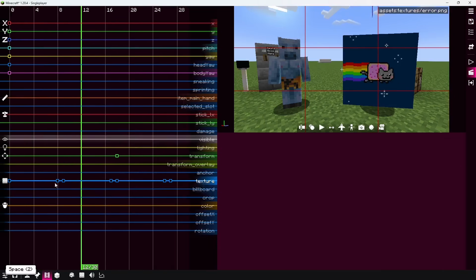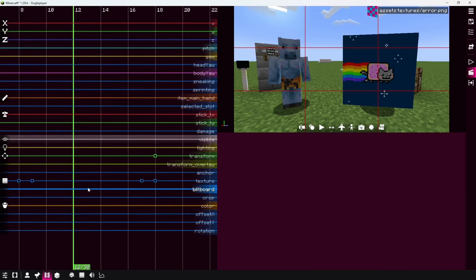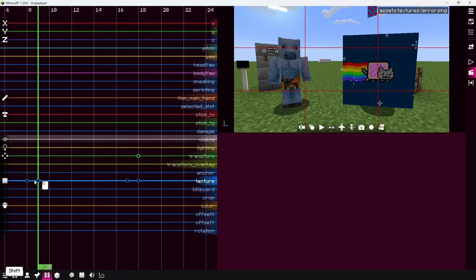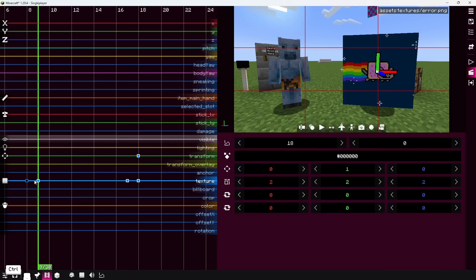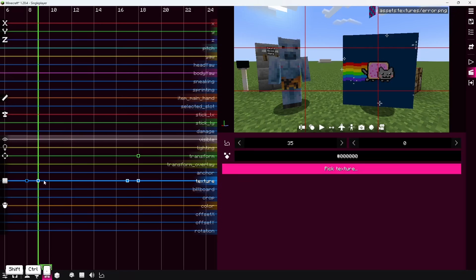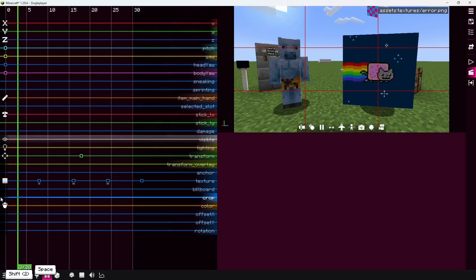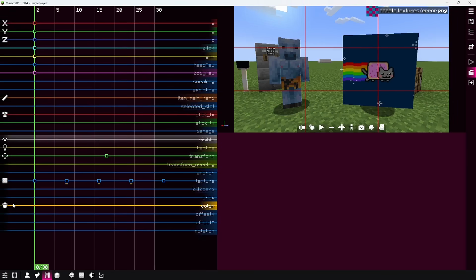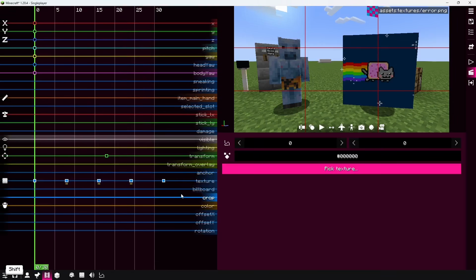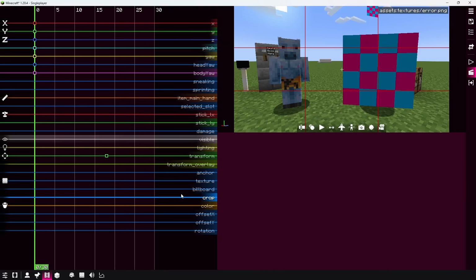Well, I think that because of this gap, it doesn't look good. So let's see, Control Shift. If I move very close and do the same thing here, maybe this is going to look good. See? Yeah, now it's almost flawless. So yeah, this way you can control the actual animation of a GIF.